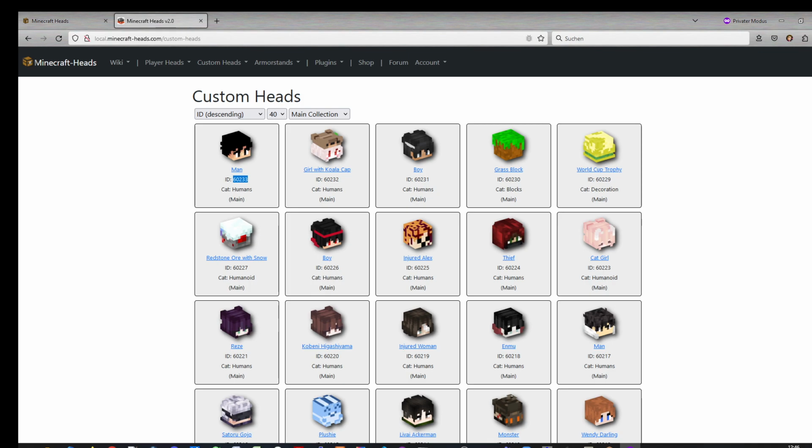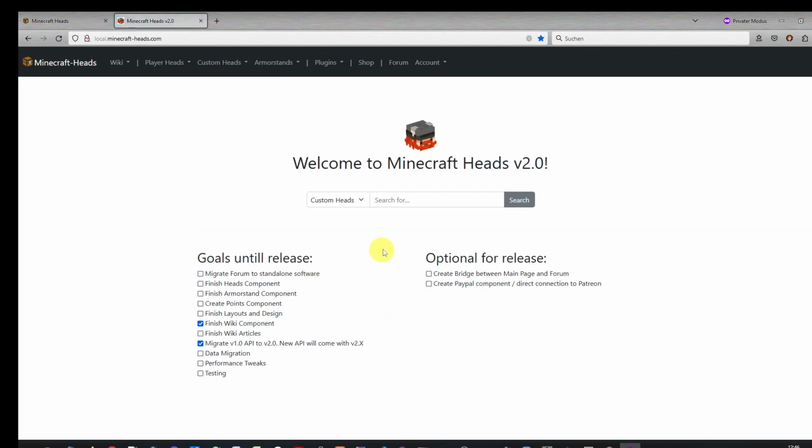Also, let's go on to the new features. For example, if you go on the main page here, we have a little overview of the tasks. This might be interesting for you, because this here is what I really have to do until the release. It's essential. For example, migrating the forum is a big issue. If you think you can help, feel free to contact me. I don't have a solution for this yet. The head component is nearly done.